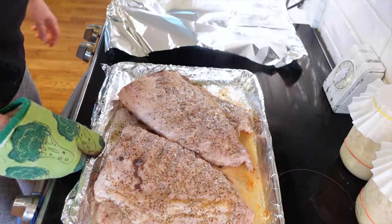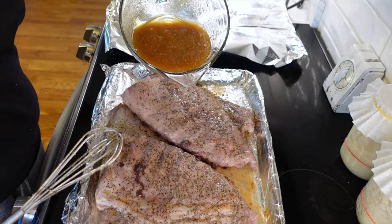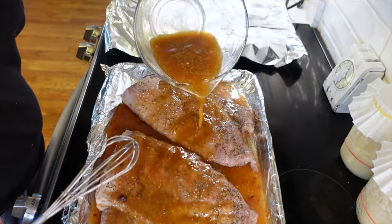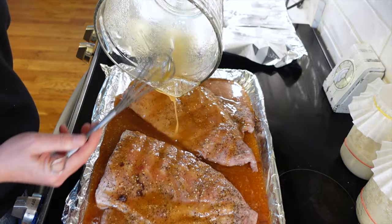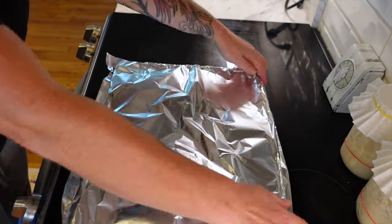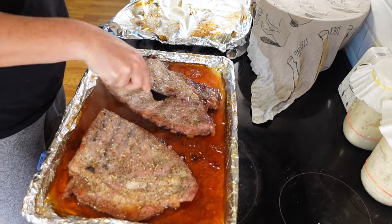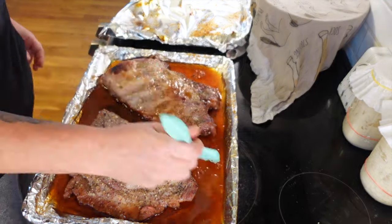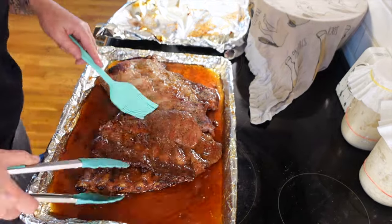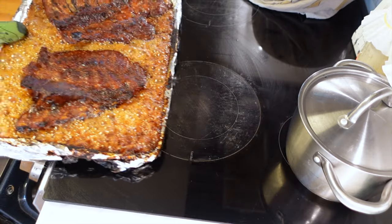After the 30 minutes, take it out of the oven and double check it looks cooked and not burnt. Then take that sticky sauce and dump it all over the ribs — make sure your ribs are meat side up. Increase your oven temperature to 450, cover tightly with aluminum foil, and put it back in for approximately one hour. After the hour, I ended up putting it back in for about 10 more minutes because it wasn't pulling apart as much as I wanted. I had too much liquid, so I removed about a cup, put it back in for 10 minutes, then pulled them out, flipped them over, basted all the sides, and put them back in for an additional 10 minutes.